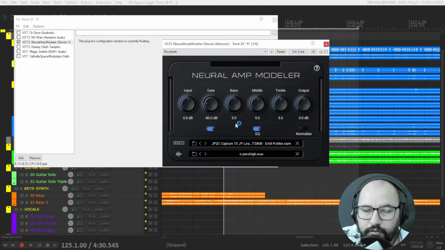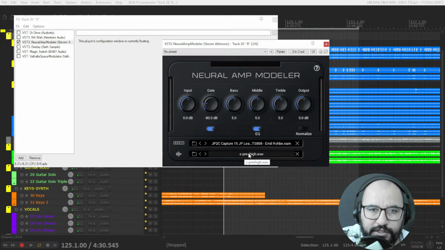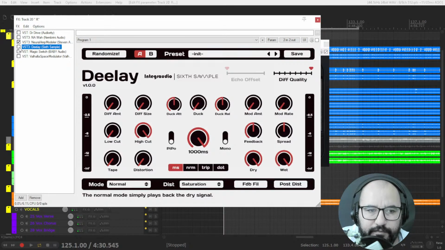If you don't use the built-in impulse response, if you turn it off, you use an impulse response loader after the amp, right? But since Neural Amp Modeler has an impulse response loader, we have the impulse, which is like the cabinet here, right? And after the amp, I like to use the time-based effects or modulation. So for instance, a delay here after the amp, right?